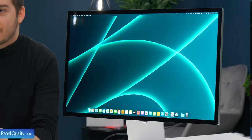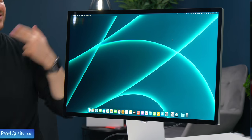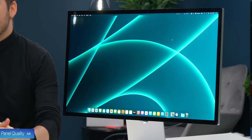Now, I want to touch on the overall quality of the panel. When you're spending $1,600 on a display, you surely aren't spending that for the speakers or the microphones or especially that camera. You're spending that much for the quality of the panel. And this panel is very unique.